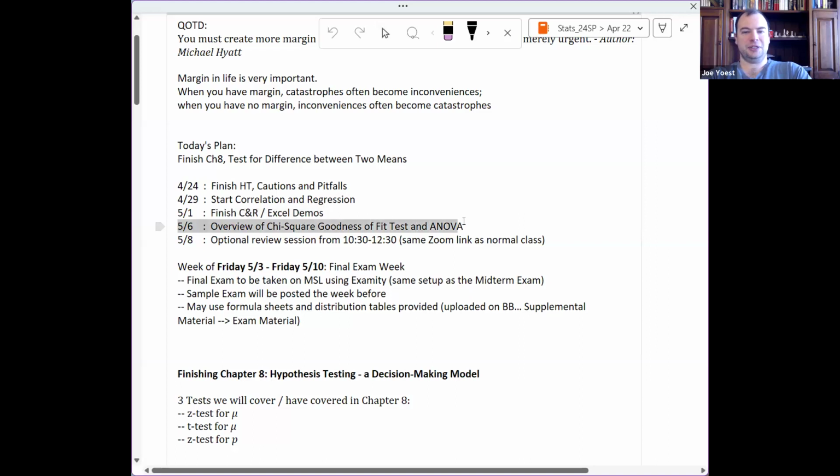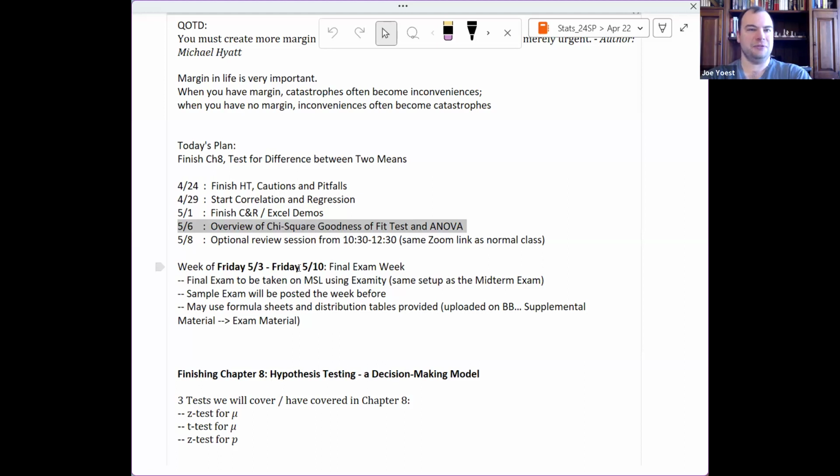And then Monday the 6th will be our last class day. Note that final exam week runs Tuesday through the following Monday. So Monday the 6th is actually a last class day for Monday, Wednesday, or Monday, Wednesday, Friday classes. So we will meet on Monday the 6th for an actual class meeting. And then Tuesday the 7th through the following Monday will be the final exam week. So we won't have a scheduled class meeting that week.